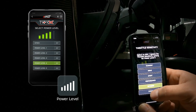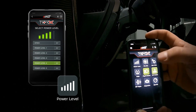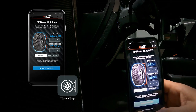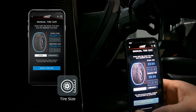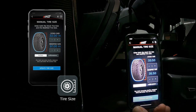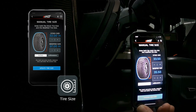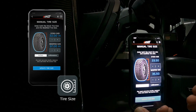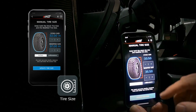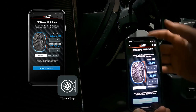Once you set that, it will remember it going forward. Tire size adjustment allows us to calibrate our speedometer for the tire size on the truck. We need to input our stock tire size and then our modified tire size. The modified tire size needs to be your exact tire height — so even though this truck is running a 37-1350, measured with a tape measure these tires mounted and balanced only stand about 35.50 inches tall. We need to input that 35.50 to get the most accurate speedometer reading. Once we've input our stock and modified tire size, we can tell it to update and our speedometer should read correctly.